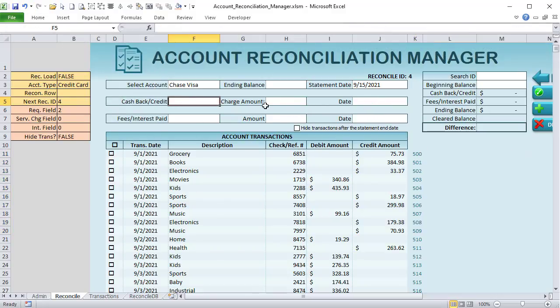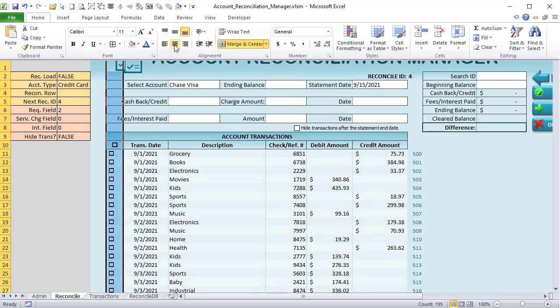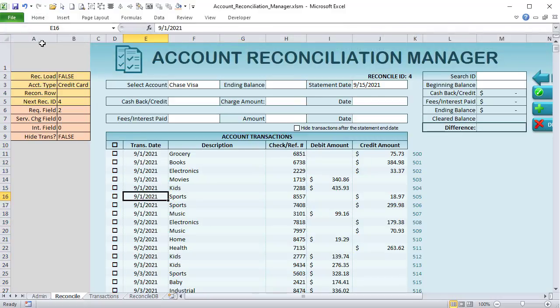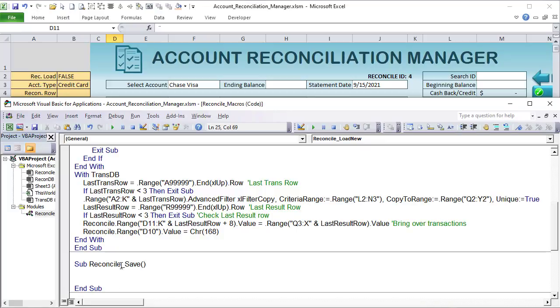So let's continue on now. What we want to do now that we've got it loaded is I want to be able to click here and select all or select none. So how are we going to do that? Well, that's going to be with the selection change event. So if we go into there, remember we've got characters. So I want to be able to select one or more and then have them all select and change that character to the checked box. So that's of course in the selection change event.